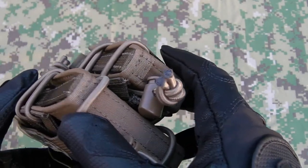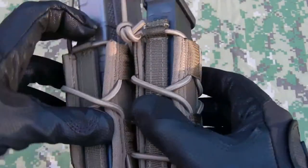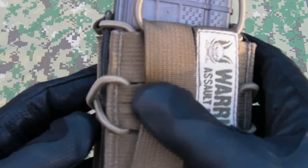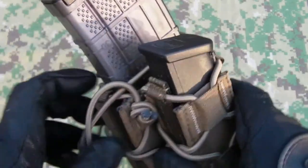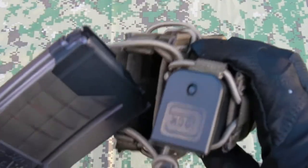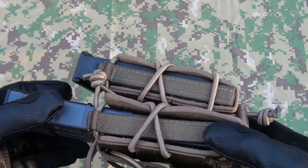One big difference between these pouches and the original HSGI version is on the side. The HSGI uses a cup of formed kydex plastic with a rivet on the base of the pouch. These instead use strips of webbing, and much like the tuck tabs, there's a slice of plastic inside for reinforcement. If anything, the retention on these is probably better — you've got more friction with this method, although I've found it's not quite as easy to reinsert a magazine. It has a bit of a tendency to close up, so you've got to work it in a bit more carefully. But overall for what you're paying, very nice, and the retention is there which is the main thing.